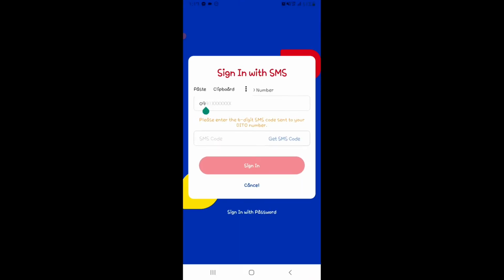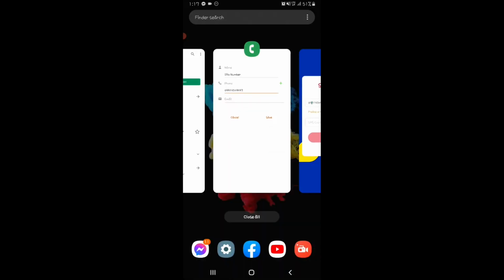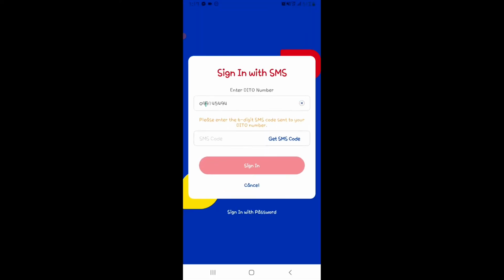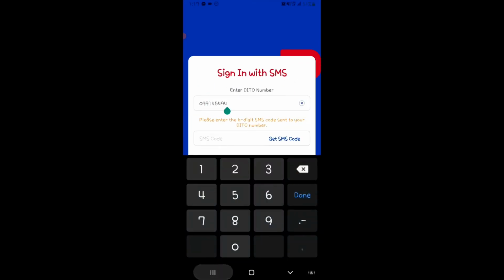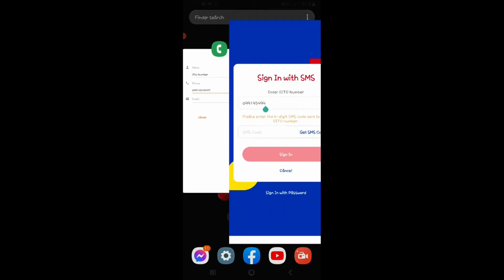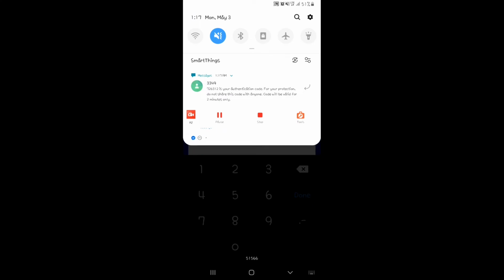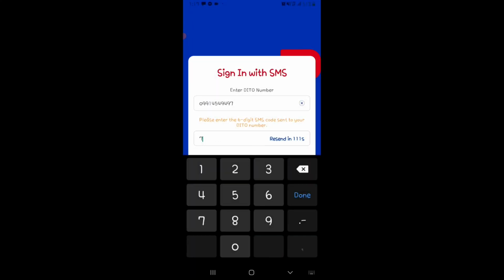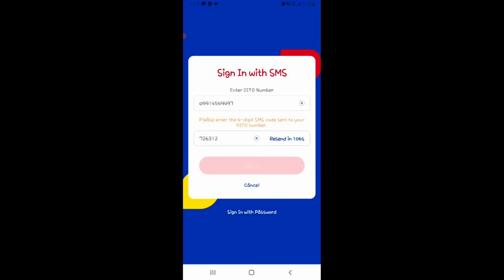Okay, so ilagay natin dito yung dito number natin. Okay, so ang prefix ng dito ay 0991. And then get SMS code. Okay, so once na na-receive na natin yung SMS code, ilalagay natin siya. And then click sign in.